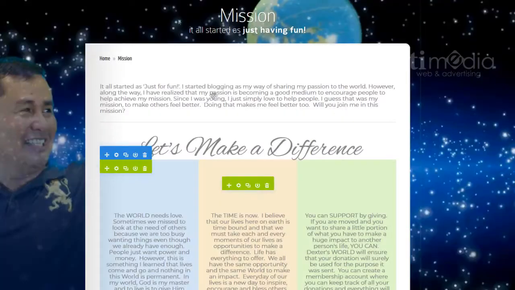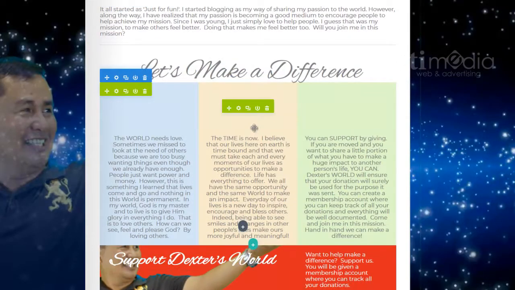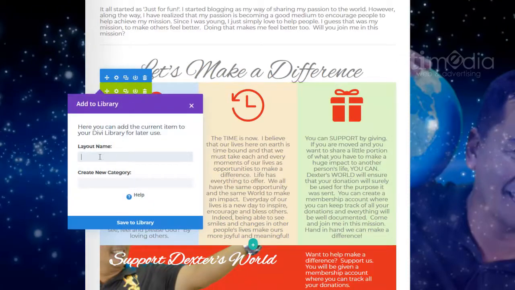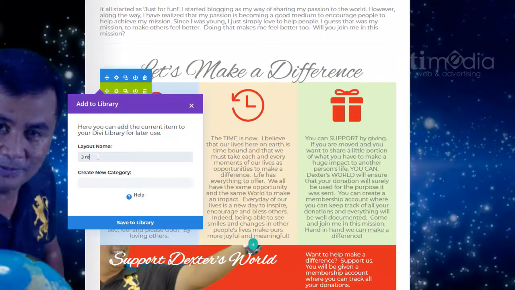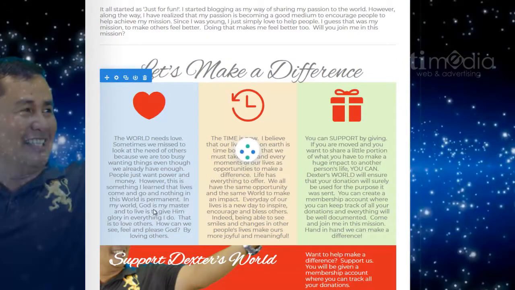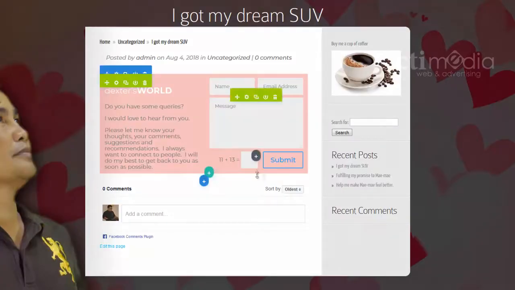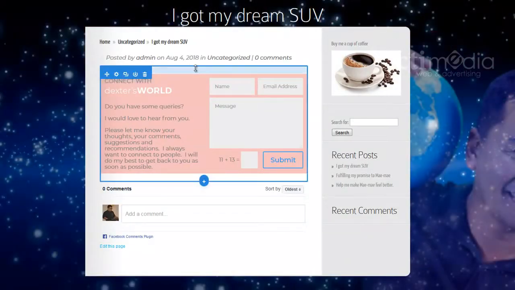in the visual editor of Divi. What you basically do is save row to library, and you give that layout a name. Like I will name it 3-row blurb. I will save that to library. Okay, so now I have that resource here.